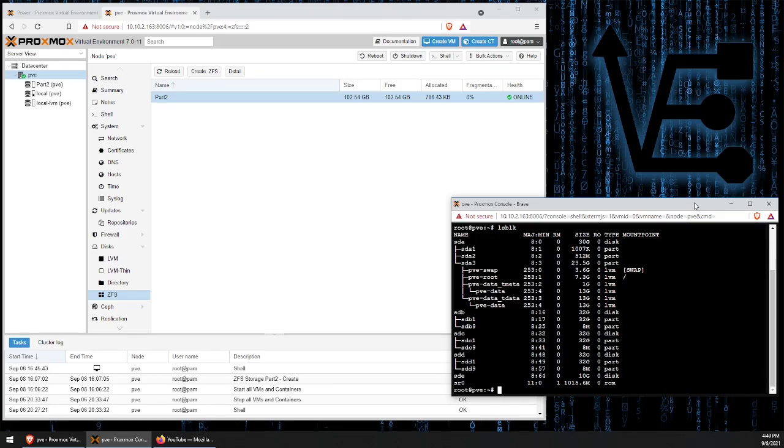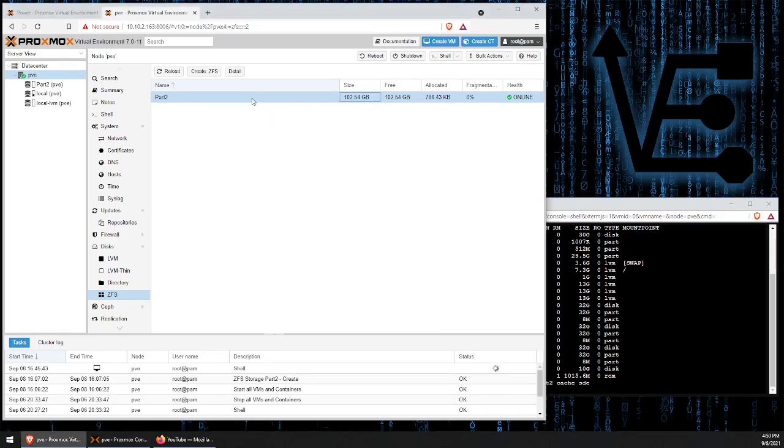So now that that is said and we have identified everything, we can enter the command to actually set up our Level 2 ARC. The command is going to be zpool add, then the name of the pool, which today is going to be part two, then cache, followed finally by the name of the SSD, sde. And since I typed everything correctly, you notice we just reset to the next command field.